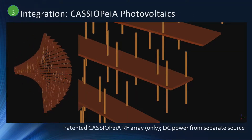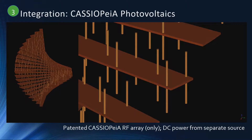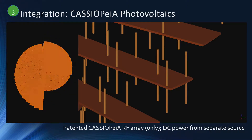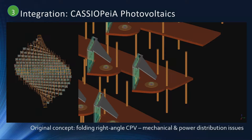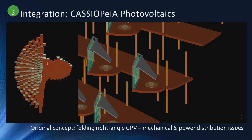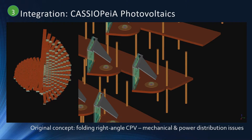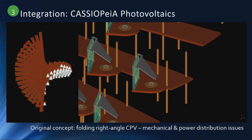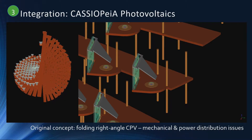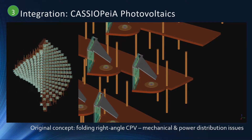This is a patented design showing an arrangement of triple dipole elements arranged in a helical format. This version doesn't have the PV shown, but this original concept used side illumination where the solar aperture matched the RF aperture. I did discover late last year that in order to have even RF illumination, there's a need to distribute power from the middle layers out to the extreme north-south layers.